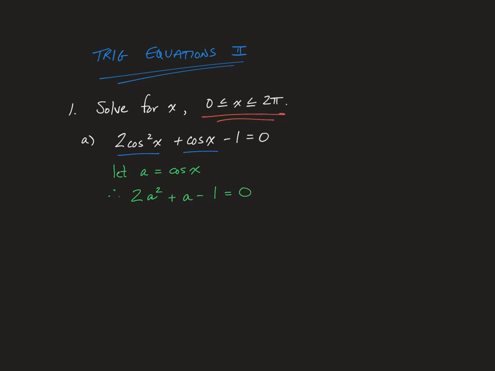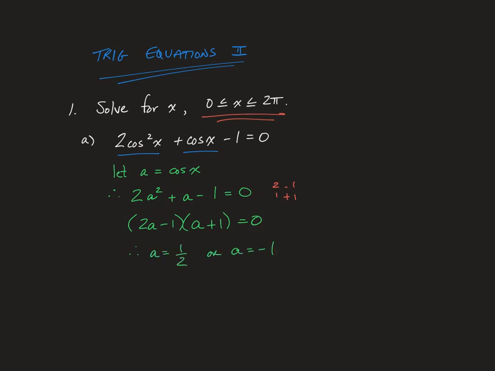And so what would we do? We would look to factor. Therefore, we have two numbers that multiply to give 2, two numbers that multiply to give 1, and we need to get a plus 1 in the middle. So if I have a positive 2, negative 1, there we go. And so when we factor that, you would factor it into 2a minus 1 and a plus 1. Now you get to that instance that would allow you to state, therefore, a equals 1/2 or a equals negative 1.